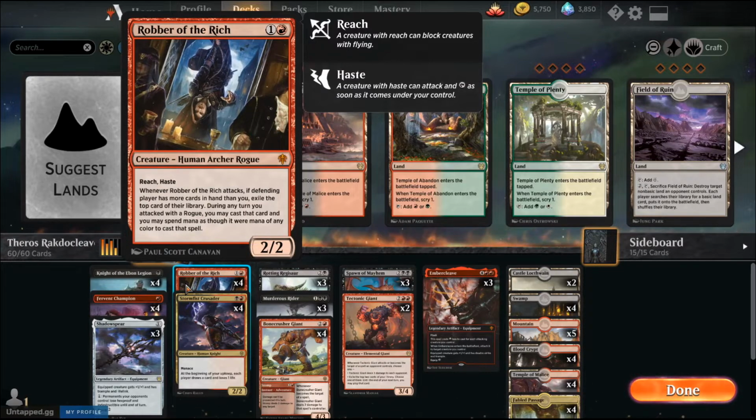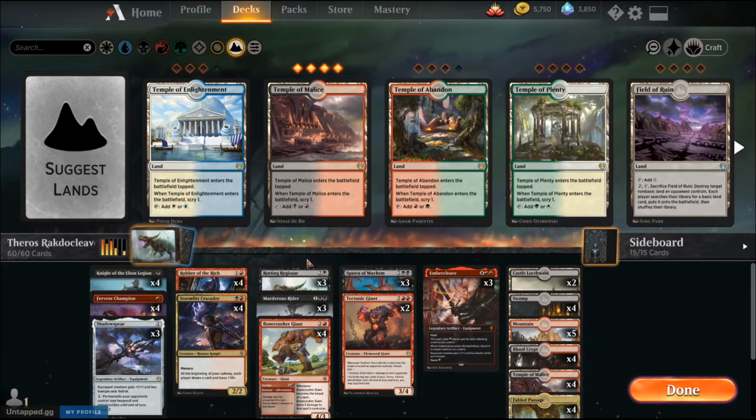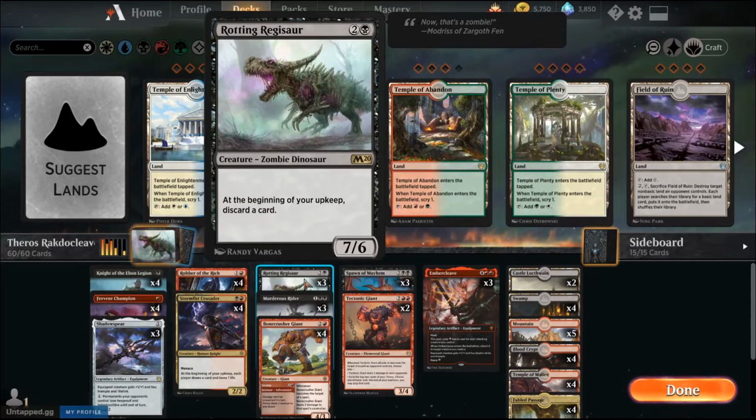Whenever it attacks, if the defending player has more cards than you, you exile the top card from their library, and you may play, basically cast, that card with any mana, any color spell, even though it's basically colored. Obviously, we got our favorite dinosaur from the 2020s. This is going to be ridiculously good, because it works as a defender and on offense, so it's great for both sides.